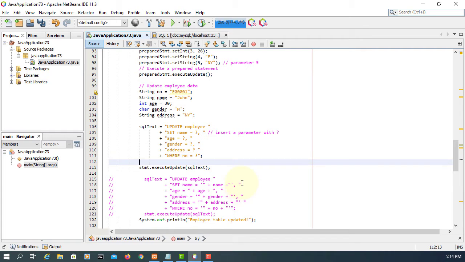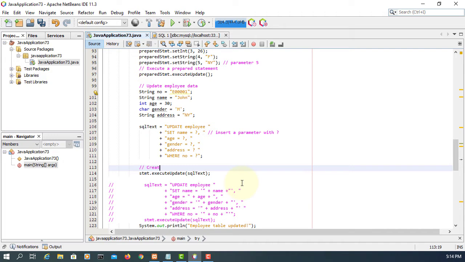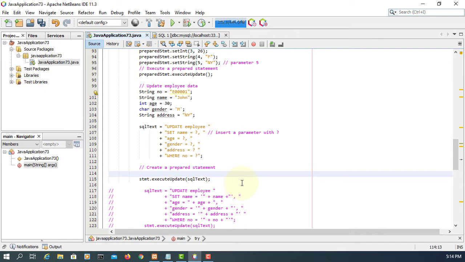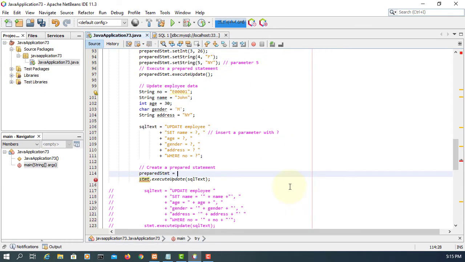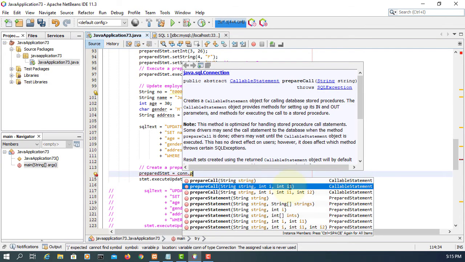So we need the prepared statement. So let me create a prepared statement. I already declared it, so let me just use the object name.